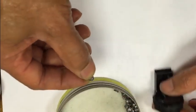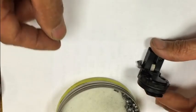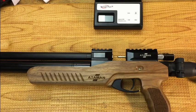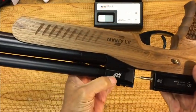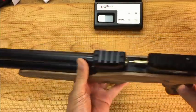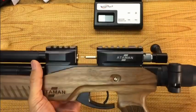I'm going to show you a video later on how to load it onto the action itself. This is a quick video on the ATAMAN M2 carbine. I'll go into details with you, what all the features are, what this is like.